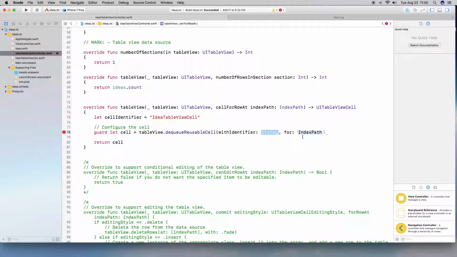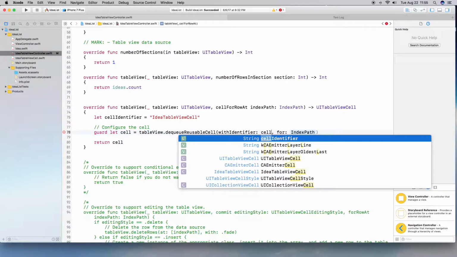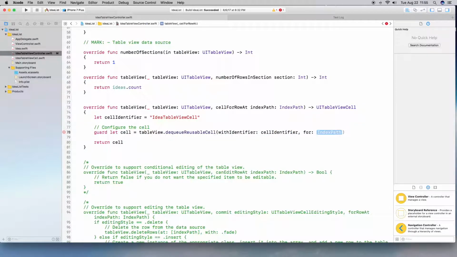All right, so with identifier, we're going to bring in the constant that we created above, which is cell identifier. And then for path, for index path, we just want to do indexPath, like that. All right.